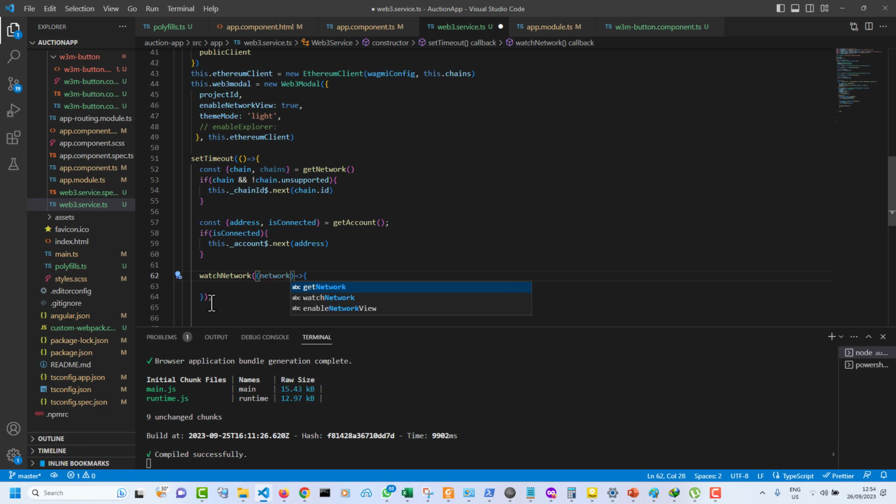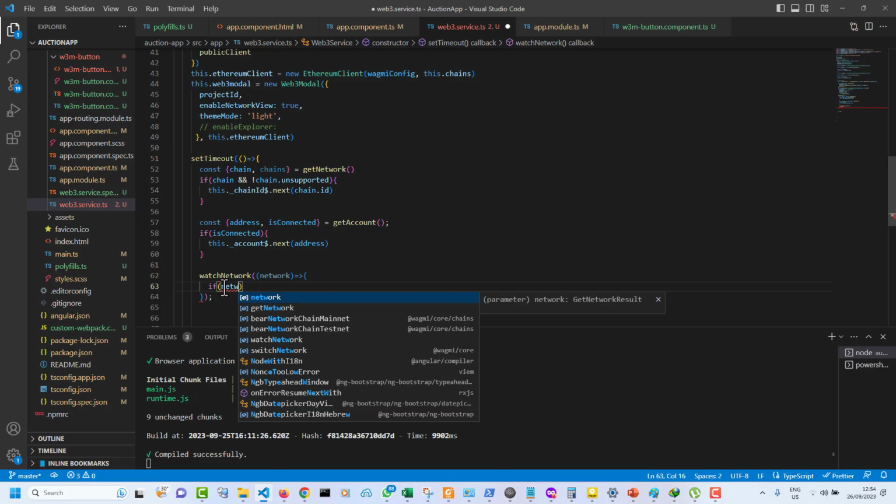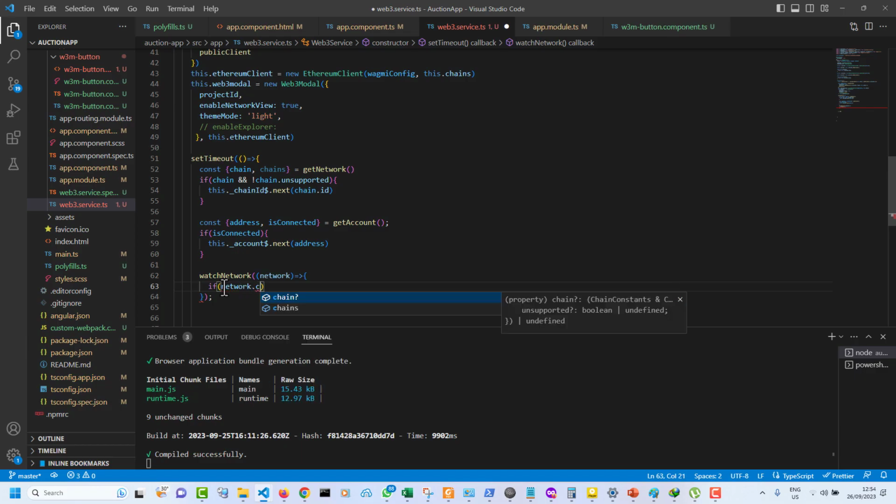We get the network. Let's call it network. Watch network. So we check if the network chain is defined, because there's no use if it's not defined, and then we check if it's supported also.